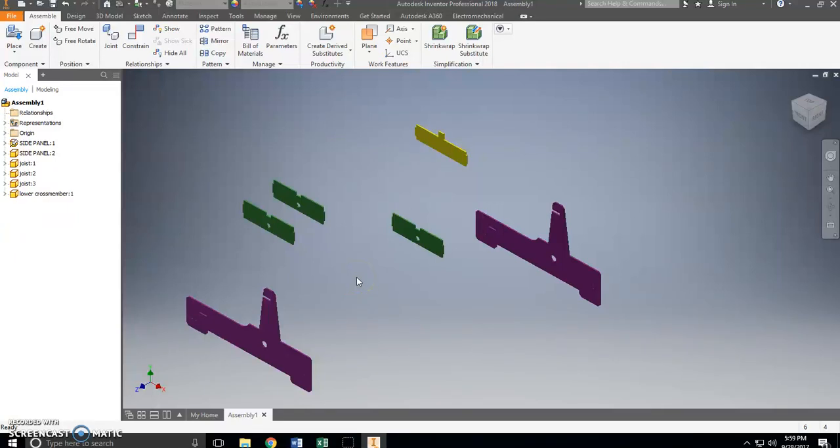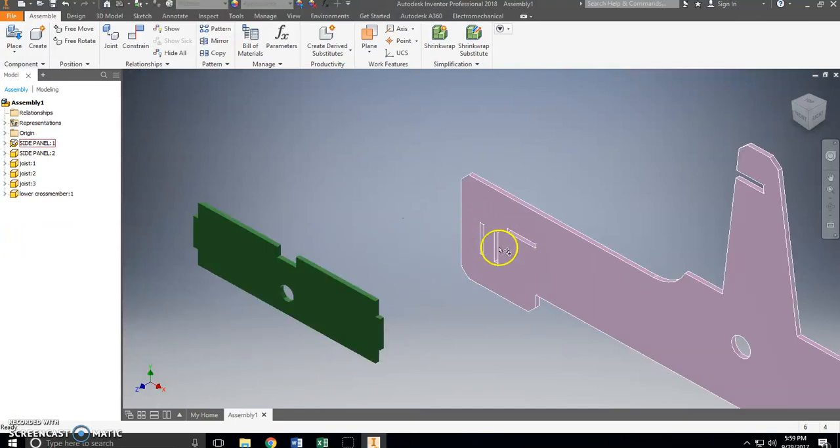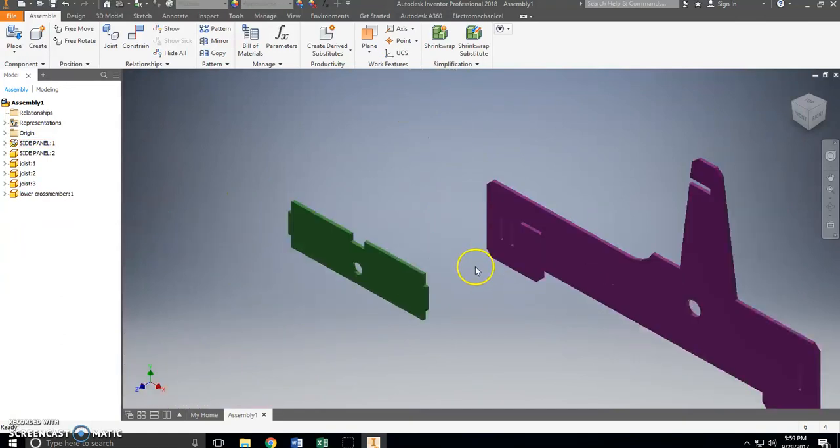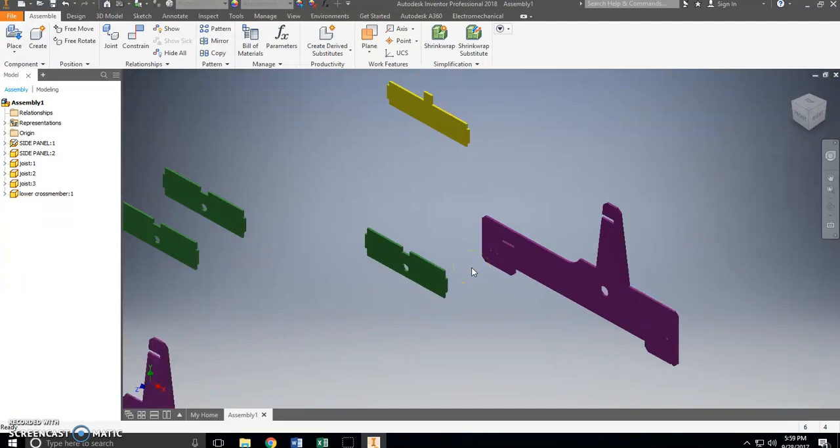Okay, for this second video on assembling the catapult, I'm going to recommend that after you make sure that you have your thumbtack in place, that you've right-clicked and grounded this piece, I'm going to start by putting these joists onto this piece here. It can be handy to have the catapult nearby so you can take a look at it.